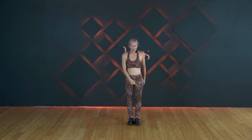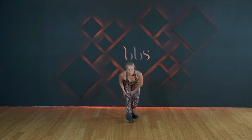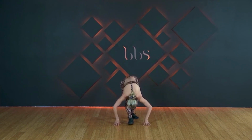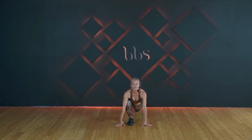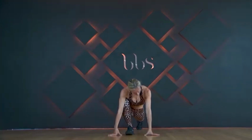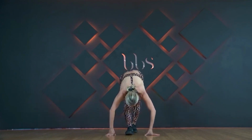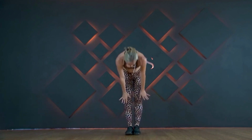Let's take this back leg behind you. Lift up that toe as you exhale. Slide down. Keep the toe off. Place the toe down. And lift it off. Good. Same leg. Deep runner's lunge. Good. Pull the back leg in. Lay over the front leg. Bring the feet together. Roll up slowly.